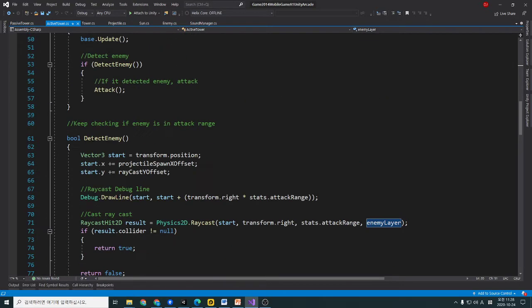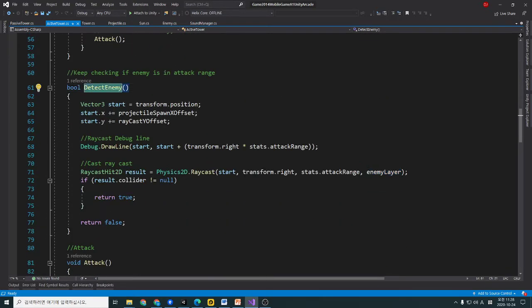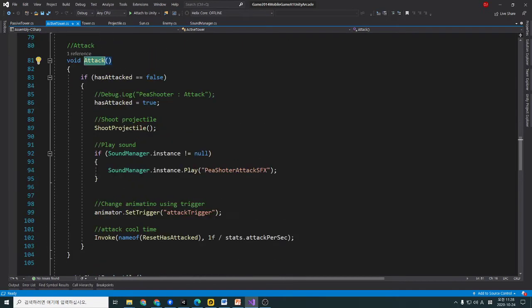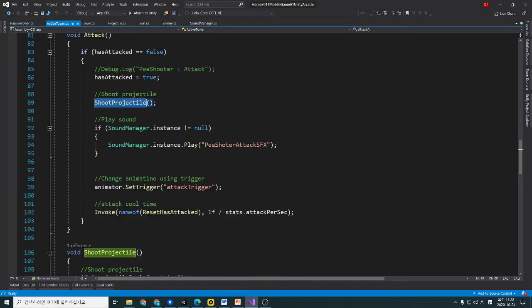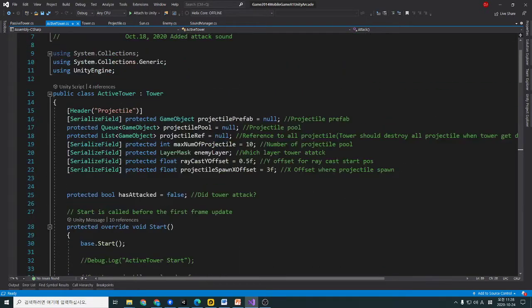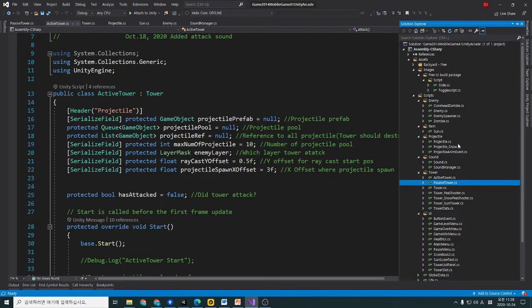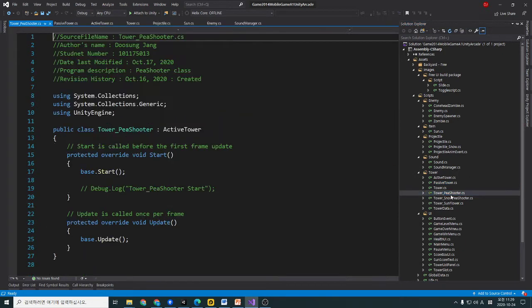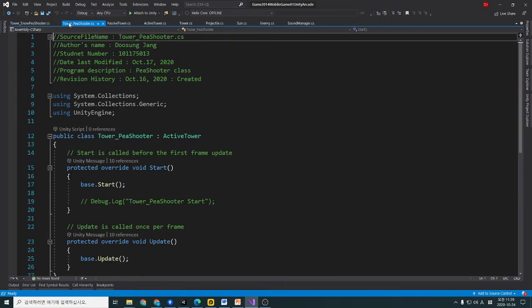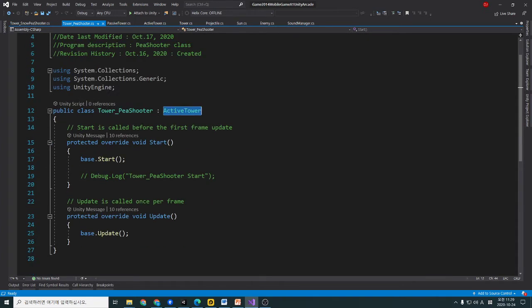And ActiveTower also has a detect enemy command, AI behavior, and an attack function, which attacks and shoots the projectile at the enemy. So any tower that can shoot projectiles, which is our regular tower, the pure shooter, and the snow tower, which slows down, they all derive from ActiveTower. So it has all the common things in ActiveTower.